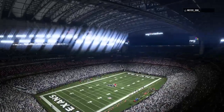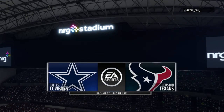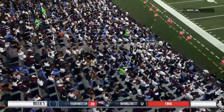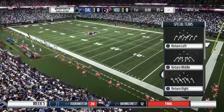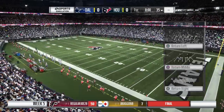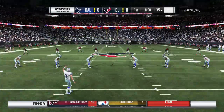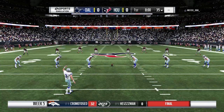Thank you, Coach. EA Sports coverage of the NFL brings us to the heart of Texas, NRG Stadium in Houston. The scene a few moments ago, here it is. It's unlike any other in sport as both teams made their way out of the tunnel. These folks are fired up as their guys are ready to do battle between the Dallas Cowboys and the Houston Texans.